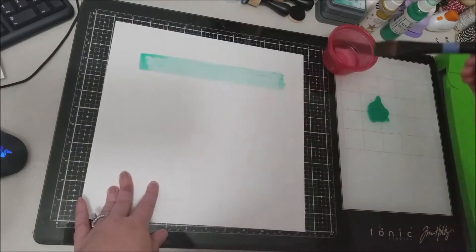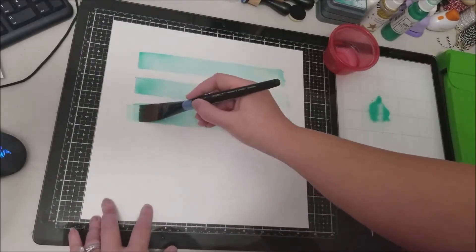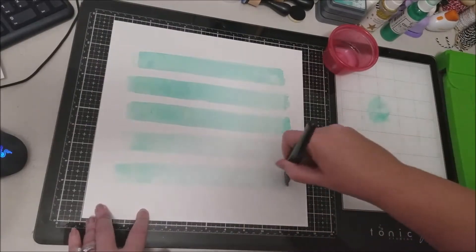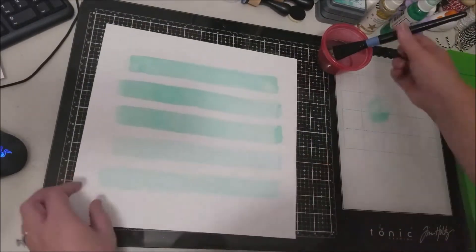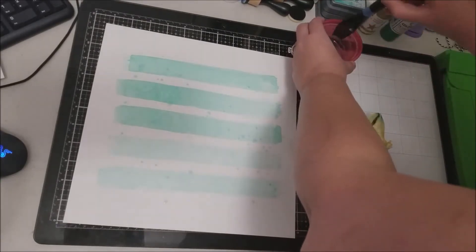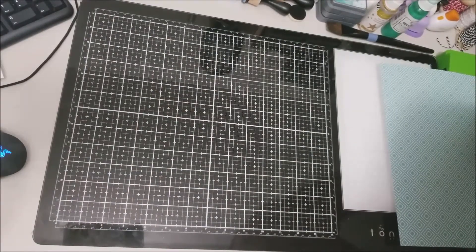Since I'm not doing a two-page layout but rather a one-page take on the sketch, I wanted to do a little bit of mixed media — nothing too crazy, just something really simple. I did not prime my paper, so I'm just using a very little bit of water and a little bit of shimmer spray — I believe it was 'Oh Say Can You See' — and I'm doing sort of an ombre effect, taking a wide paintbrush and making strokes down the page. I did three strokes a little darker and then two lighter. Because I didn't use a ton of water, it warps a little bit but not nearly as much as it would have with more water.